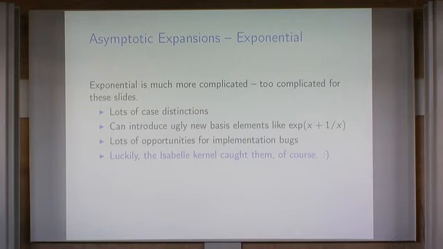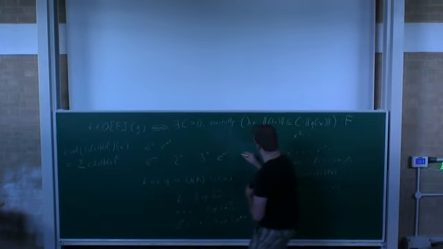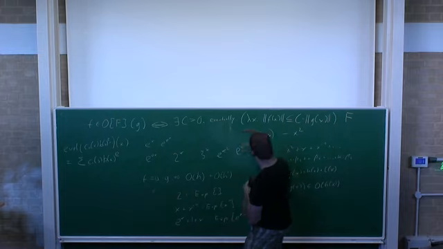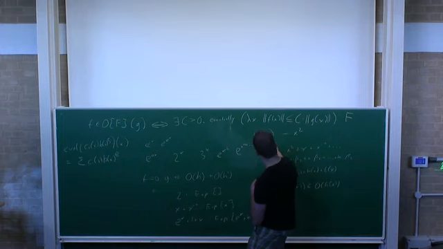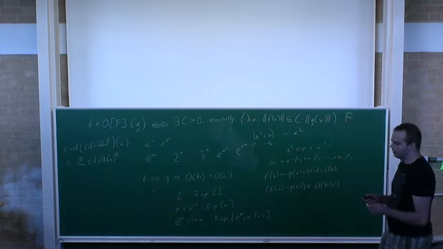Sorry, this one is like e^x times e^(1/x). So you could break it down into smaller bases. Yes, you could actually do that, but the problem is you can also have something like e to the x^1000 plus x^999 plus and so on. I see, this can be arbitrarily complicated. I just wanted to say that this one example is maybe not so bad.